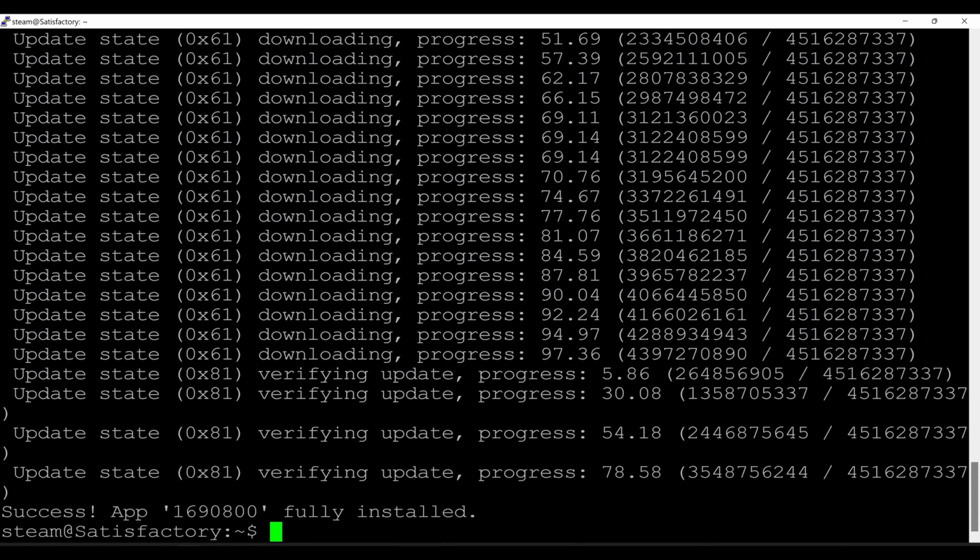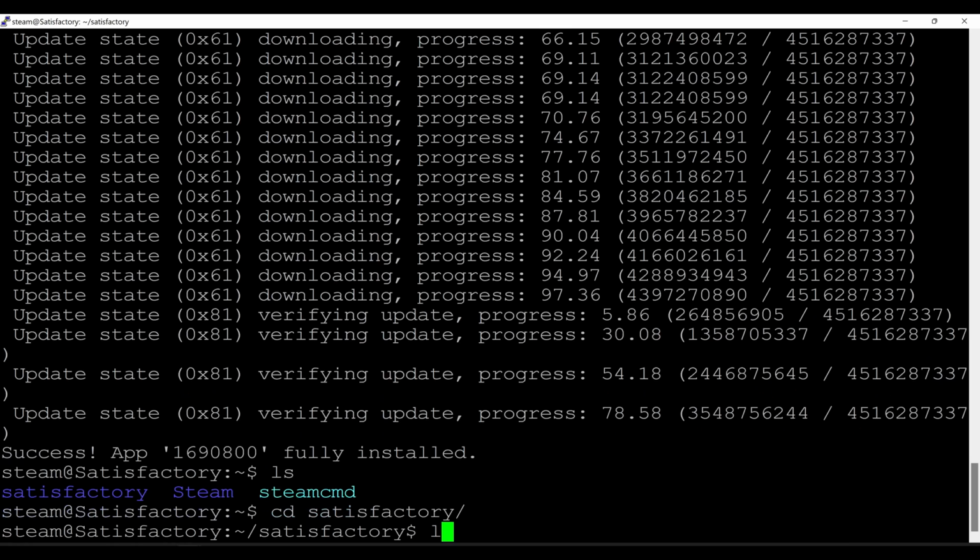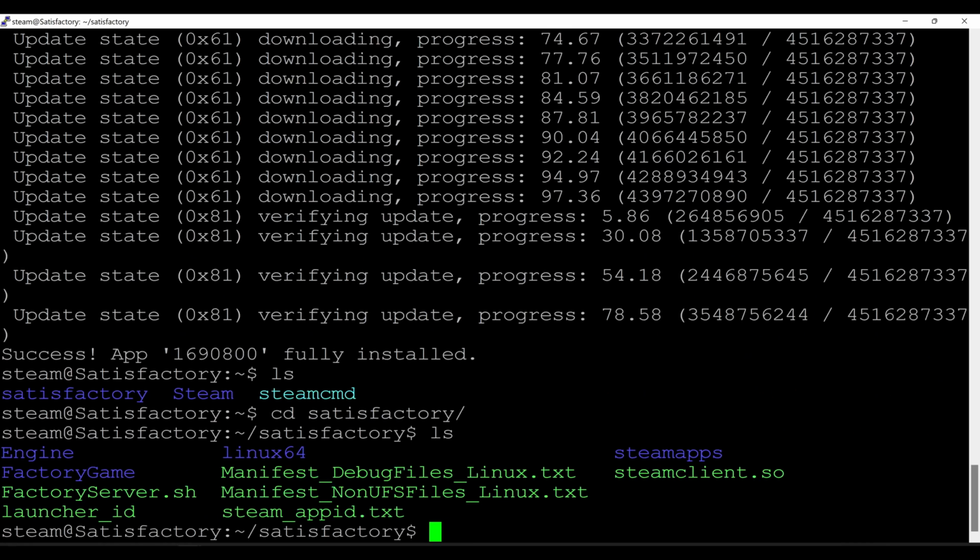Okay, and after a couple of seconds, it looks like Satisfactory has been successfully downloaded and installed. We can validate this by first checking the contents of our home directory. Sure enough, we now have a Steam folder and a Satisfactory folder. So let's go ahead and change directory into the Satisfactory folder. And if we look at the contents here, we do have all of the game files.